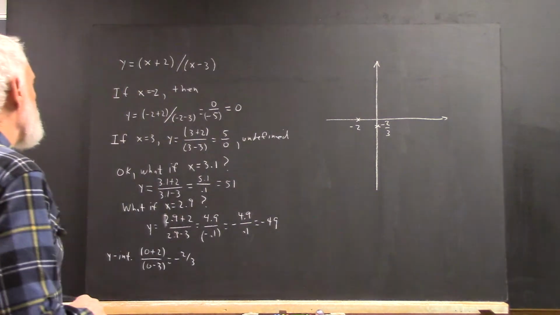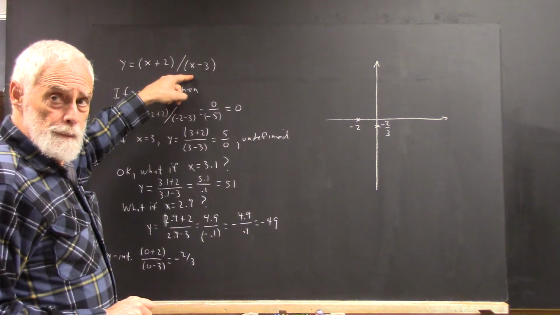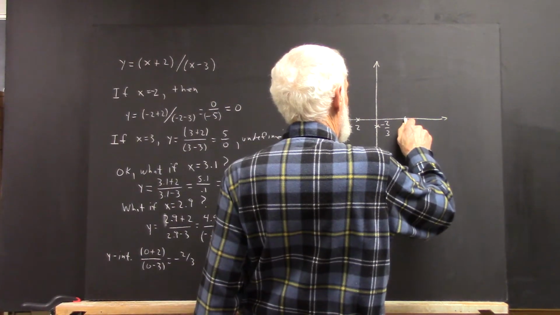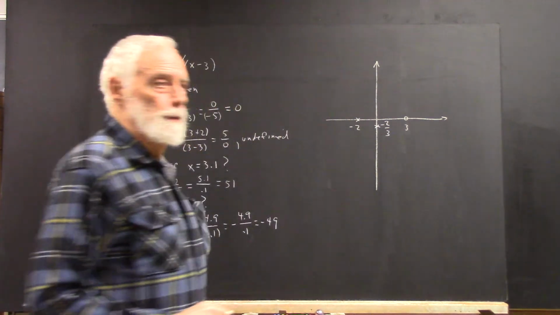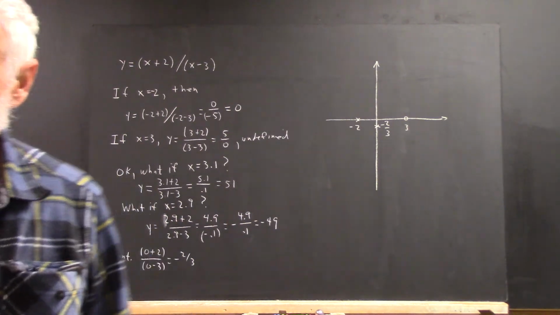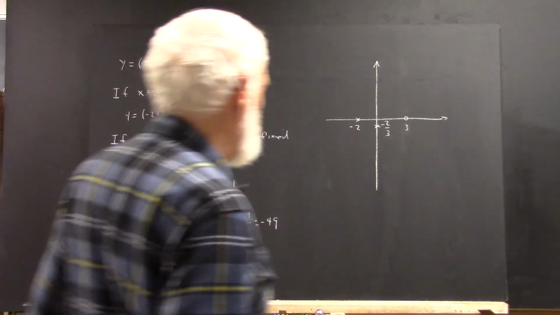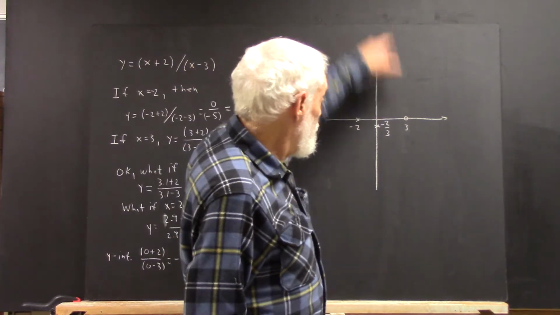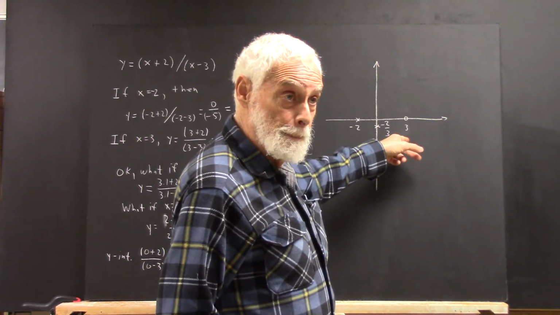And then it's undefined at x equals 3. Okay? So at 3, which would be over about here, I'm going to put a big old circle here. Clearly a circle, meaning that there's a hole there. In other words, you don't have a value when x is 3, so we're not going to go through that point. And as a matter of fact, there's not going to be anything above or below that point because there's no value when x equals 3.